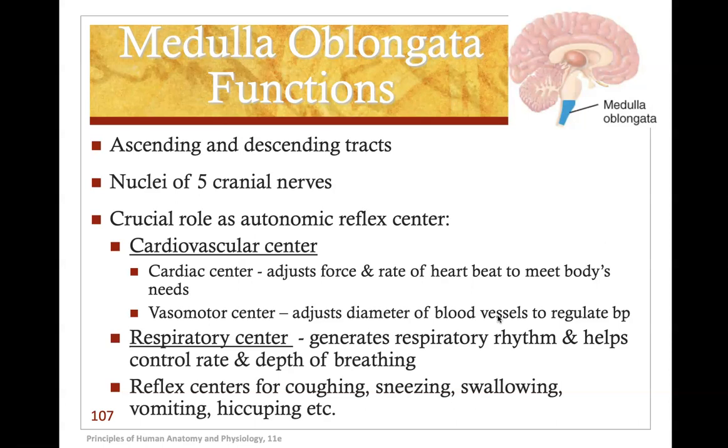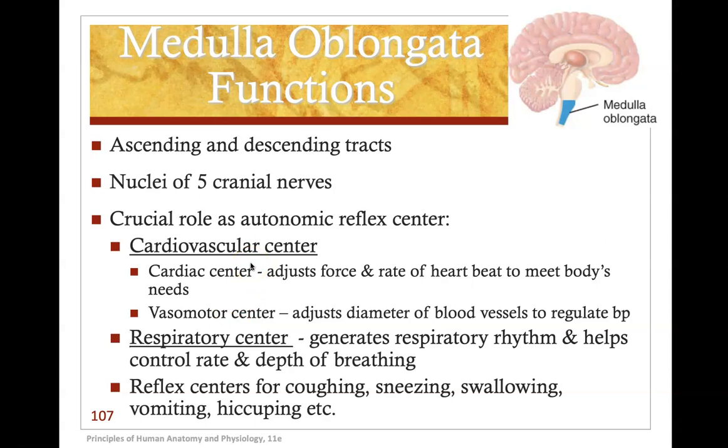And then the second one is that the respiratory system runs through here. Again, the pons helps to regulate this as well. And that respiratory center is going to generate your respiratory rhythm, how fast you're breathing. Again, you can obviously consciously override that, like as you make yourself take a big breath in. But when you're just sitting there listening to this lecture, not thinking about your respiratory rate, that's because it's going through this respiratory center in the medulla oblongata that's controlling your respiratory rate as well as your depth of breathing, okay? So the respiratory center and cardiovascular center are in the medulla oblongata. And that is why this is oftentimes called the reptilian brain.